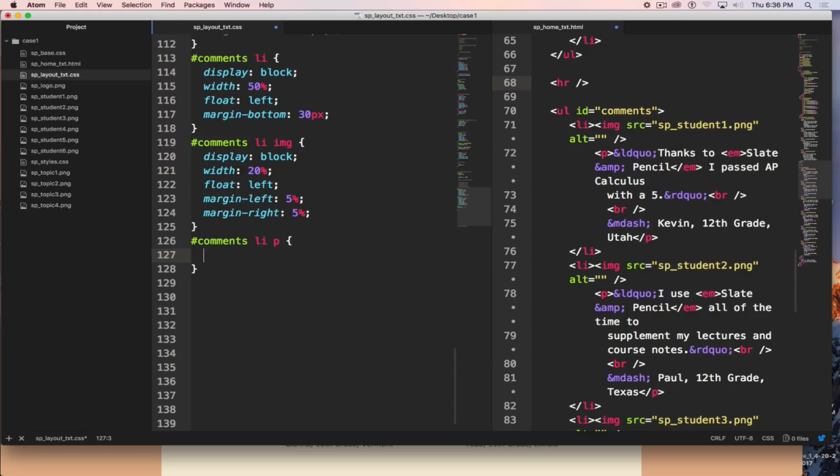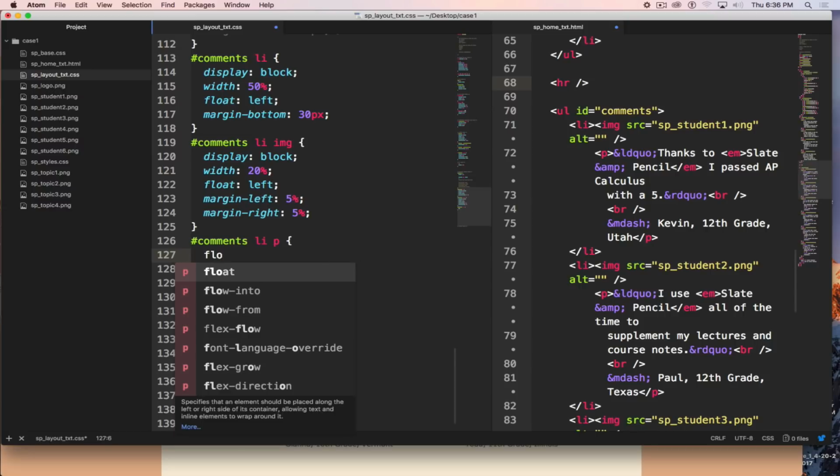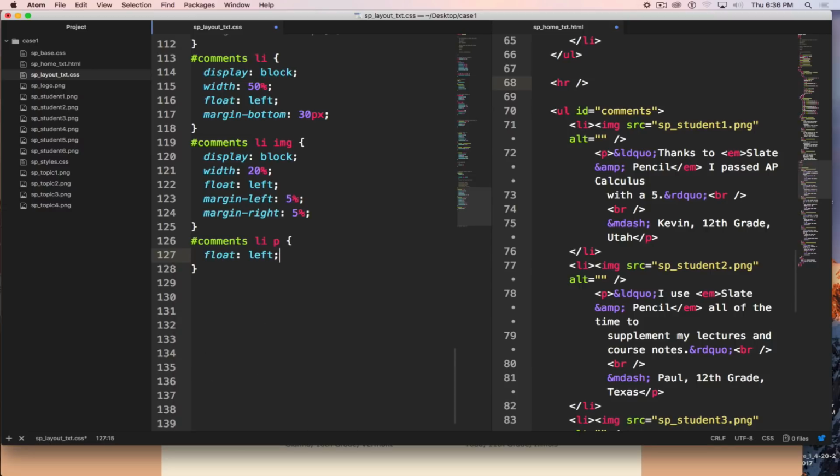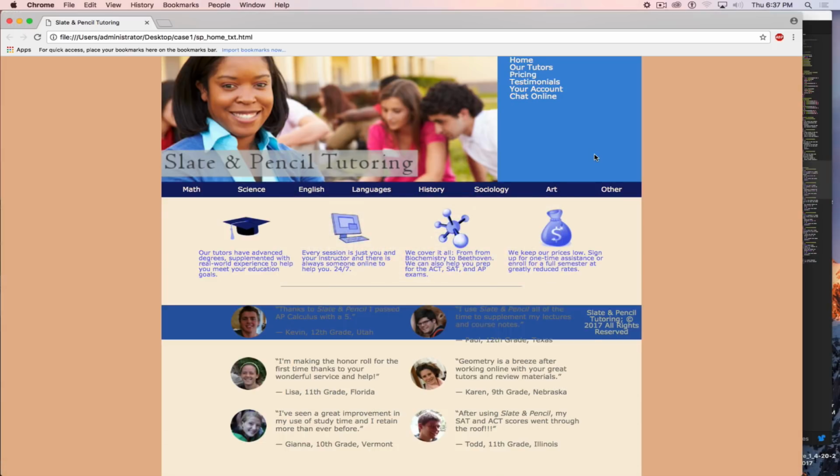With that, we will float those to the left and give them a width of 70%. Now let's save that and see what happens.